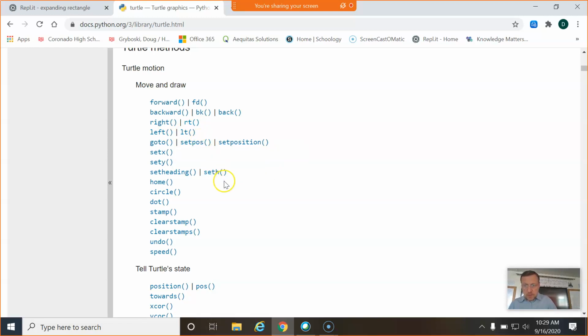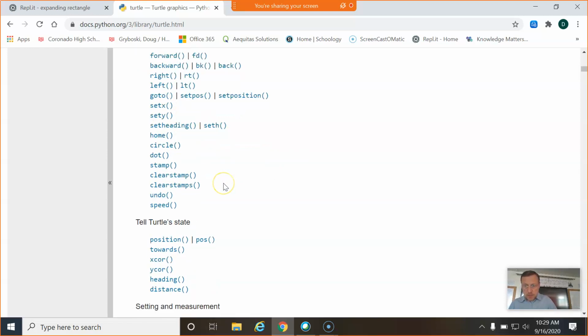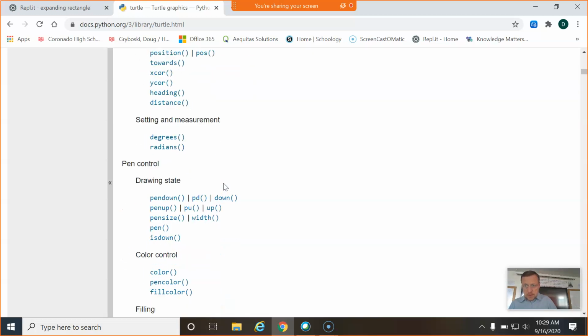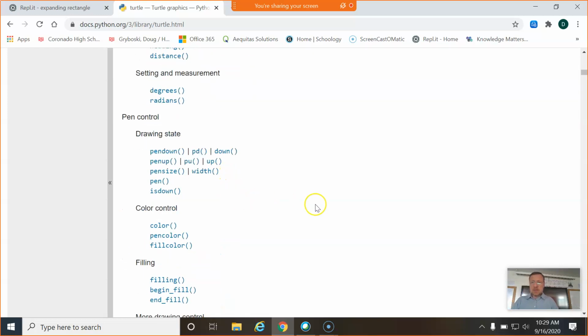Now there's one more thing I wanted to point out, which is pen up. Let's see, I don't see that on here. Here we go, pen control. So let's say you want it to move somewhere else on the screen, but you don't want it to draw a line. Then you use the pen up function, and then say move 100, then it'll move 100, then pen down, and then it'll keep drawing over there. And that's a way to break it up if you wanted to make a picture with non-continuous lines.